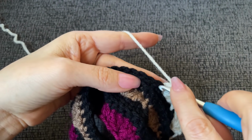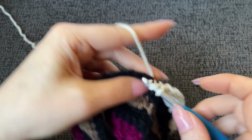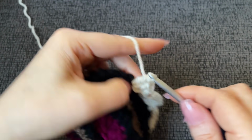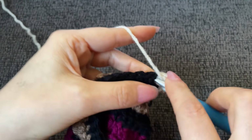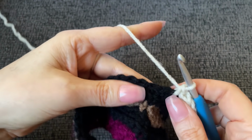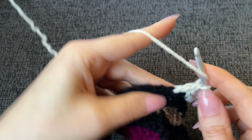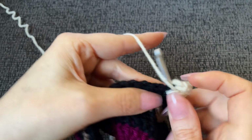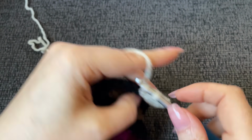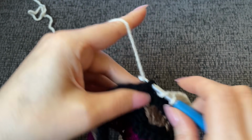Here is where we skip 1 stitch and we work our single. We skip no stitches, work our shell. 2, 3, 4, and 5. Again, we skip no stitches, work another single. Now we skip 1 stitch and we start our repeat over again, which starts us off with the shell. Skip 2, work a single. Skip 2, work a shell.